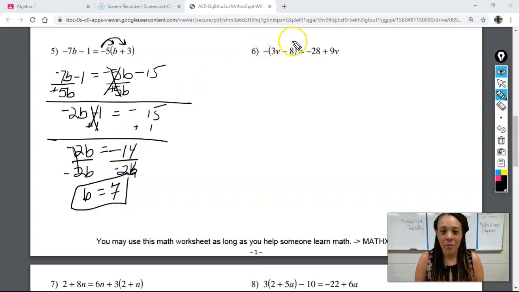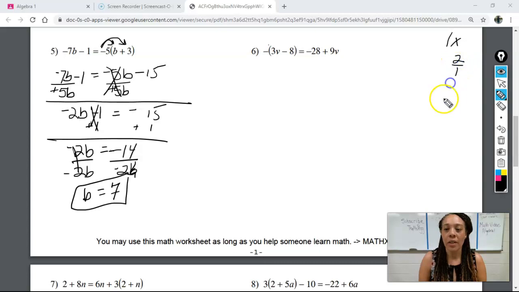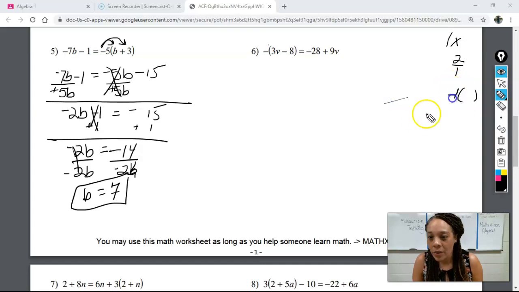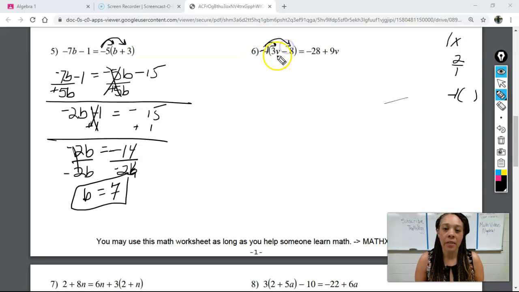All right, straight to the next one. Here we have a negative in front of the distributive property, which we hadn't seen that example yet. So anytime you have a variable x, you can put a 1 in front of it. Anytime you have a number you want to make a fraction, you can put a 1 under it. Or anytime you have a negative in front of the parentheses for distributive property, you can also put a 1 there. So those are 3 occurrences. You can always add a 1 for easy work. So that's like saying negative 1. So that gives me negative 1 times 3v, negative 3v. Now this 8 turns positive because negative 1 times negative 8, 2 negatives equal a positive.